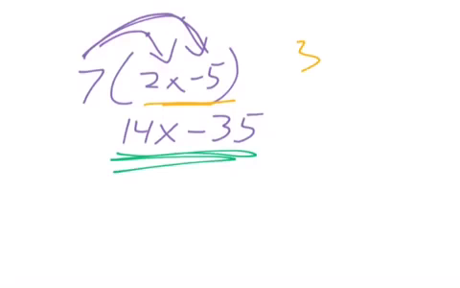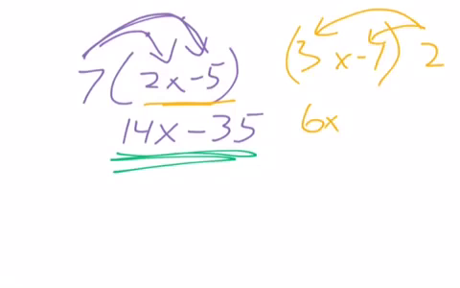Okay, let's do one more with that. So if you had 3x minus 1, and then over here you had a 2, that would tell you, even though it's written backwards, you're still distributing. So 2 times 3x is 6x, and 2 times the negative 1 here is negative 2. So it'd be 6x minus 2, and we're done.